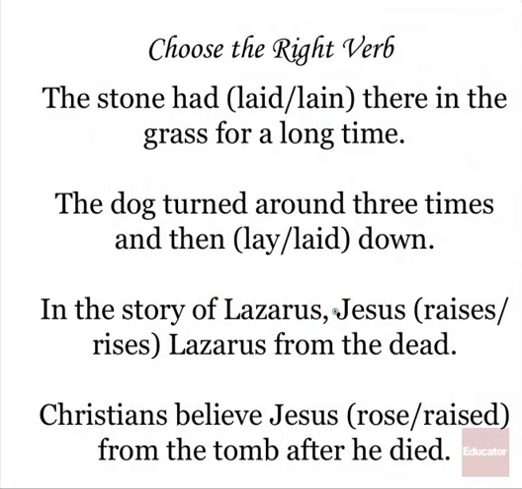All right, let's do a little more practice. The stone had laid or lain there in the grass for a long time. The dog turned around 3 times and then either lay or laid down. In the story of Lazarus, Jesus raises or rises Lazarus from the dead. Now, this is a particular story in which somebody brings somebody else back from the dead. That's important because of the next sentence. Christians believe Jesus rose or raised from the tomb after he died.